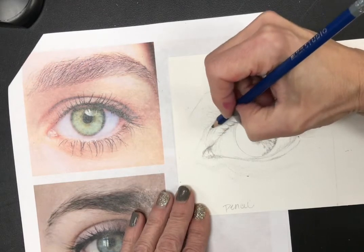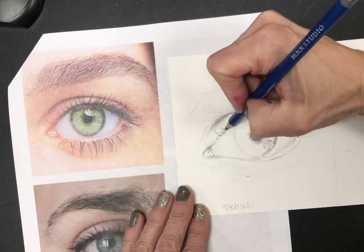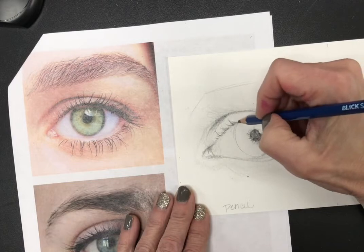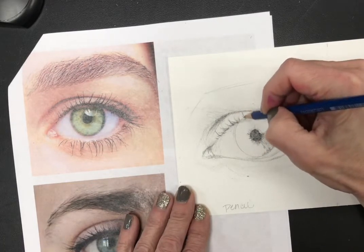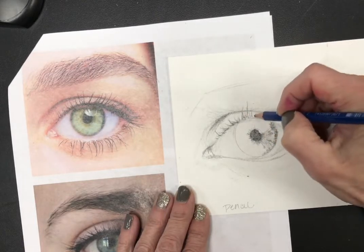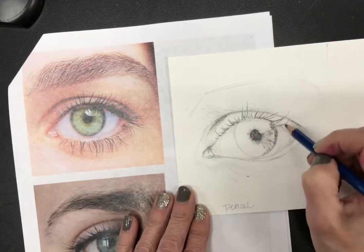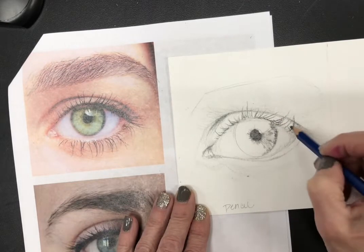Now, the worst thing you can do is make them all match. A couple of them kind of go a different direction, a couple of them crisscross. If you make them all match, it looks like you made it up. So don't make it up. Look at what's going on here. Then they start to flick and come straight up. Some are longer than others, some double back. Then they start to try and change direction, and then they flick out to the outer corner of the eye. And some flick up more than others. Some kind of flick double back. Some lay flat.